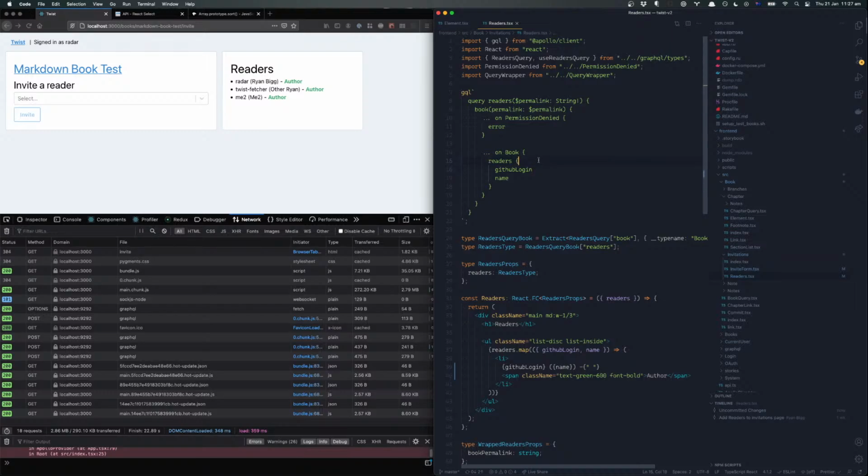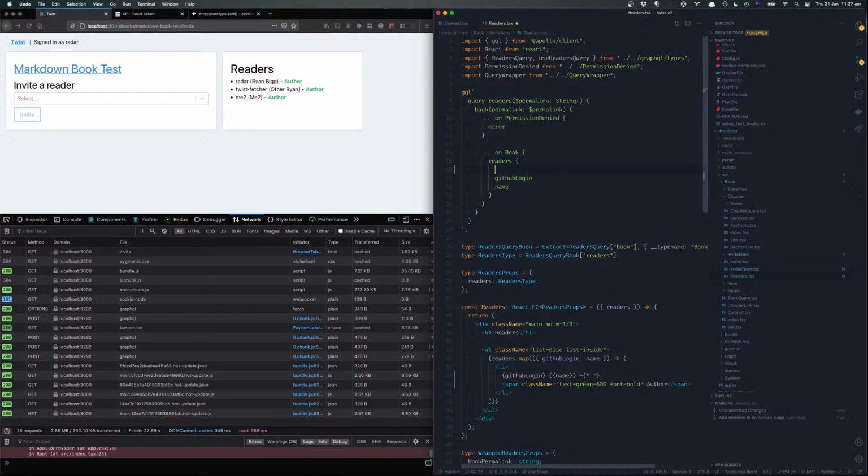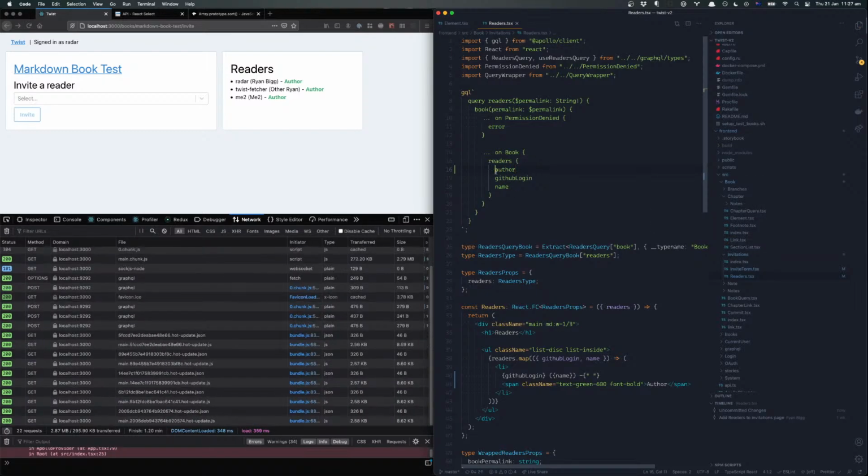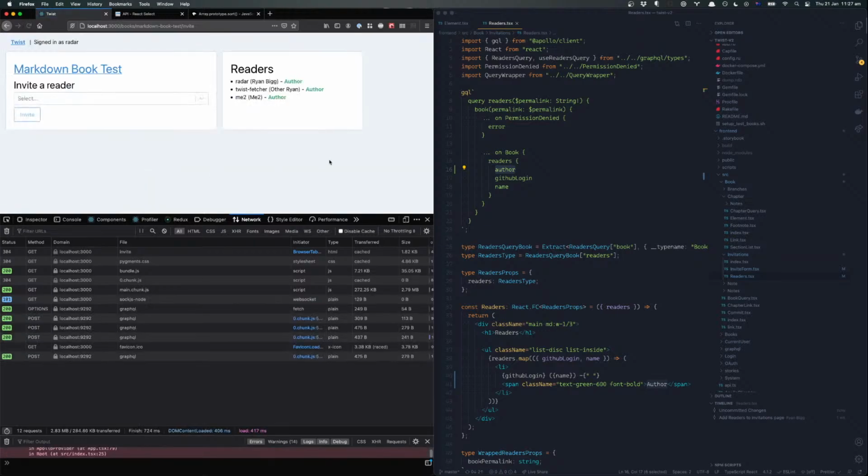What we want to do is say, is this person an author? And we can query it like this, author, singular. And that query then will go back to GraphQL and say, hey, GraphQL, can you tell me the information of if this reader is an author? And GraphQL will be like, no, I don't know what you're talking about. What are you talking about?